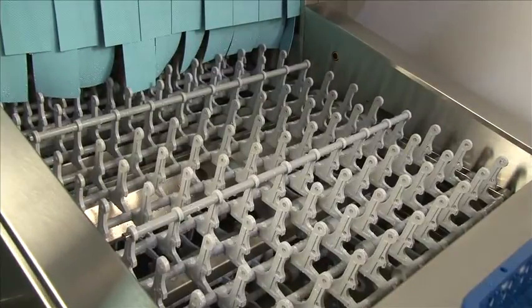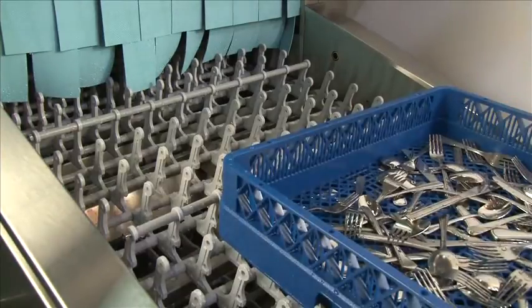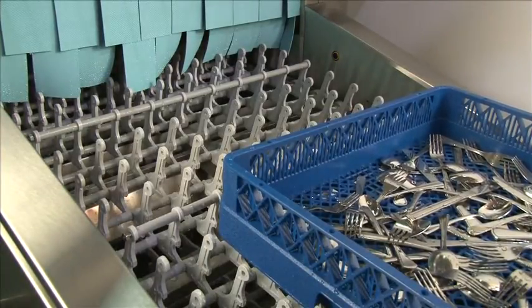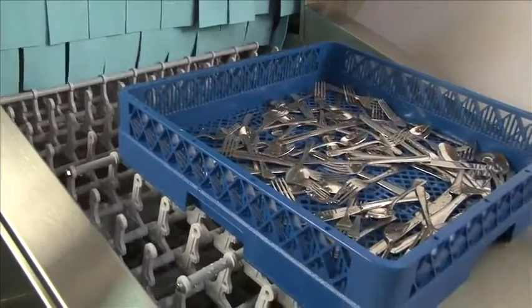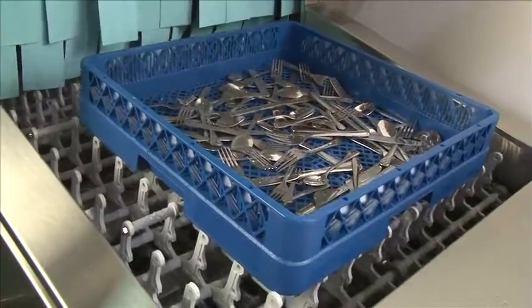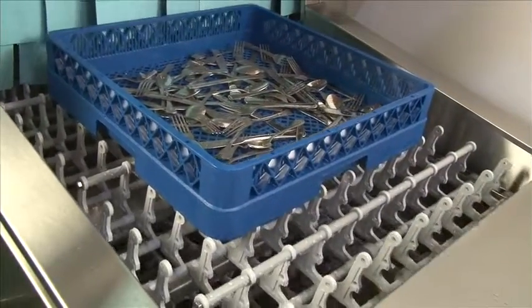We always recommend starting with your silverware and your glassware and cups in order to get the cleanest possible results. So when loading silverware, do not load more than 1 inch deep so the water can accurately get each of the pieces. So when loading, place the racks directly on the belt before the electric eyes, and the electric eyes will pick up the rack.